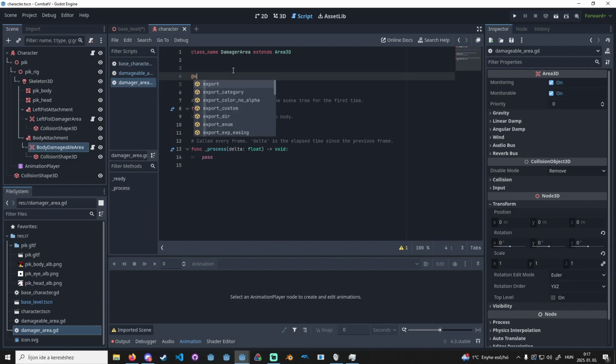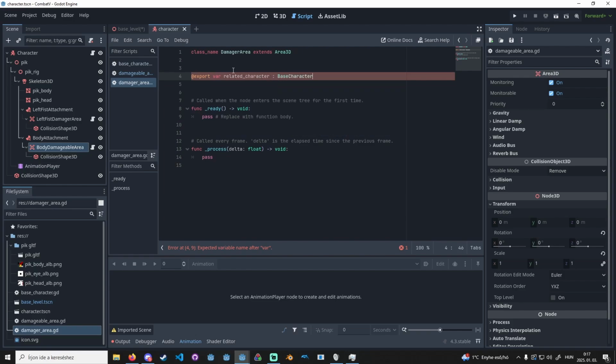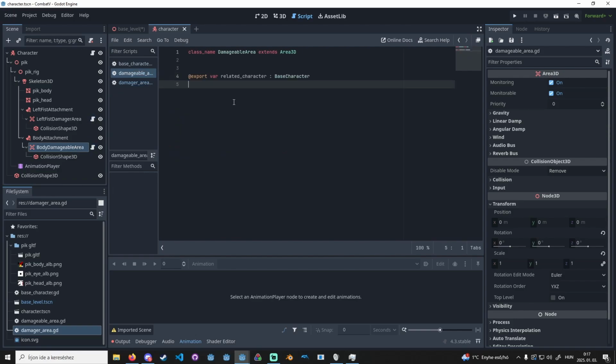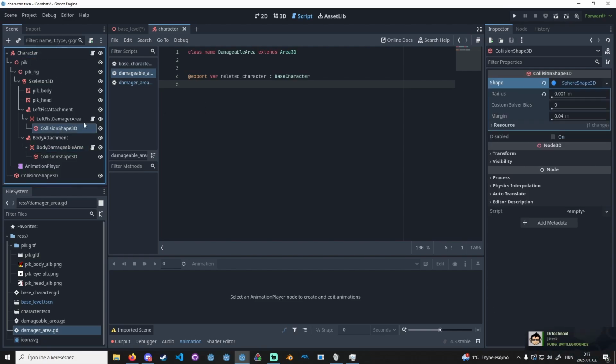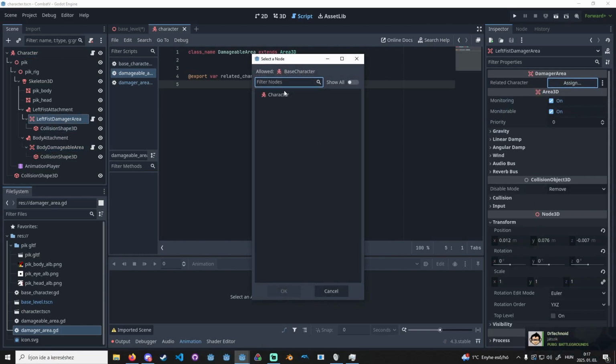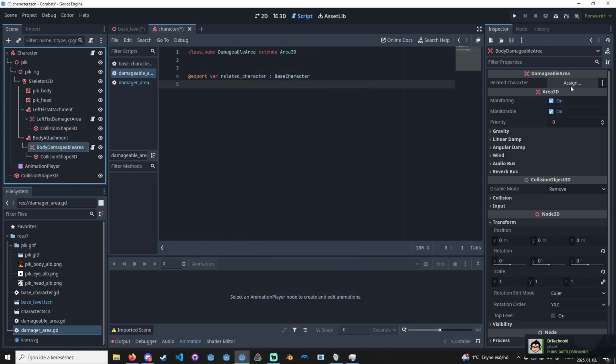Let's do that. Let's export it, like related character. And now it's very good we have this base character script, because we can just refer to any kind of character with it. So we want to designate the character.